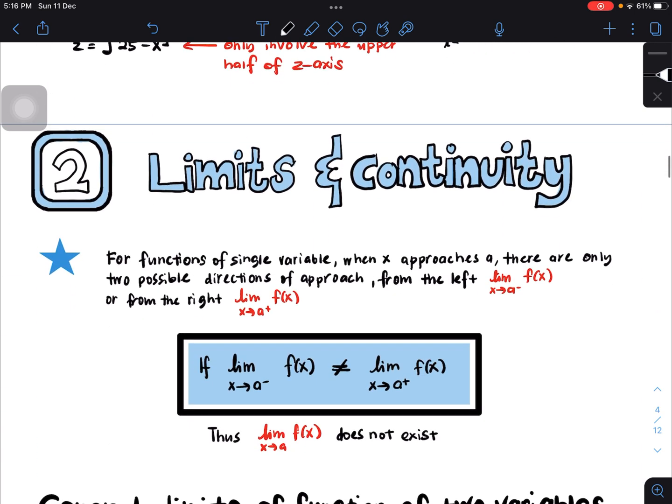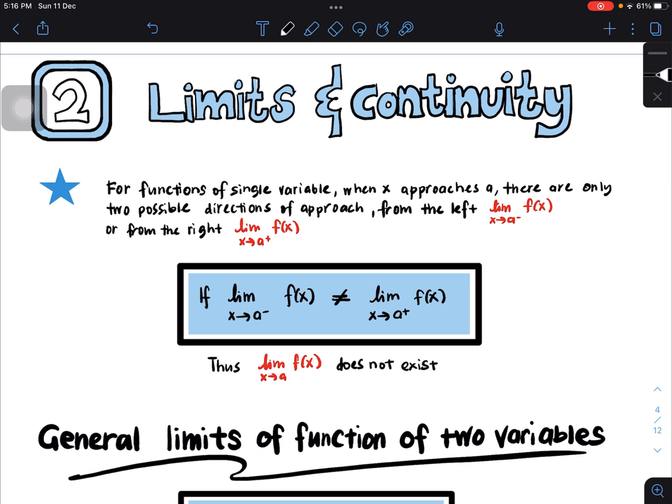Okay. So now we want to move to limits and continuity. This is the basic knowledge, or basic notes, that you need to know before we go to the partial derivative. So class, we know that we can find the limit of a function. Before this, we have a function with two variables, for example x and y. We have the function in terms of x, f(x).